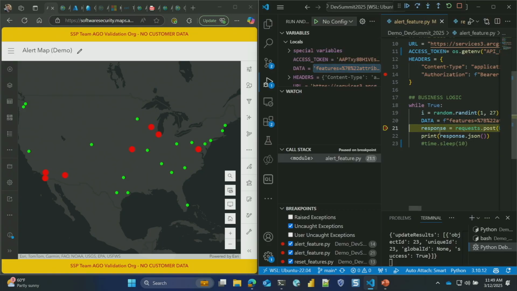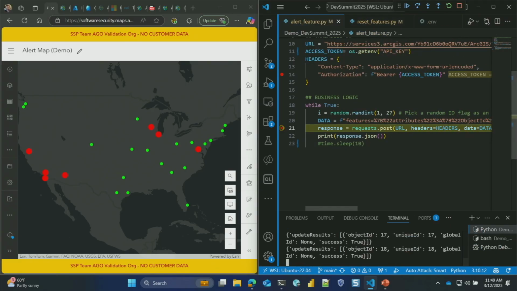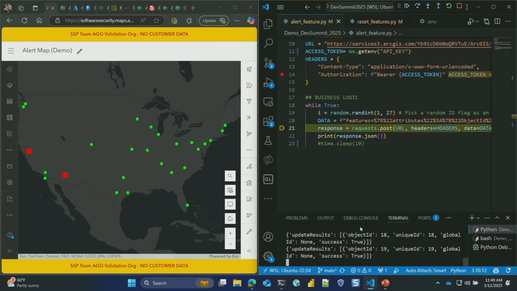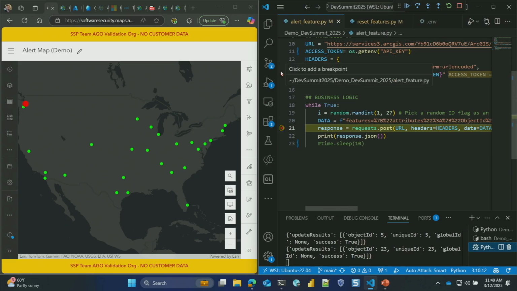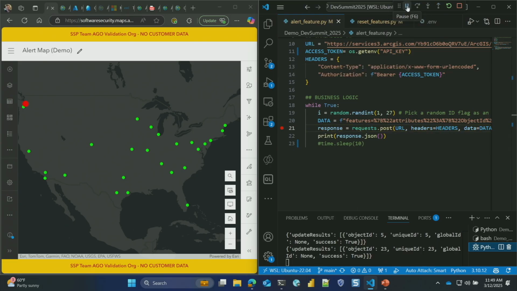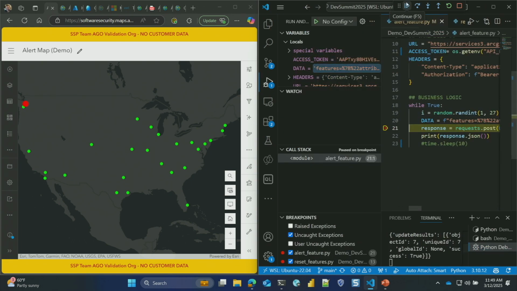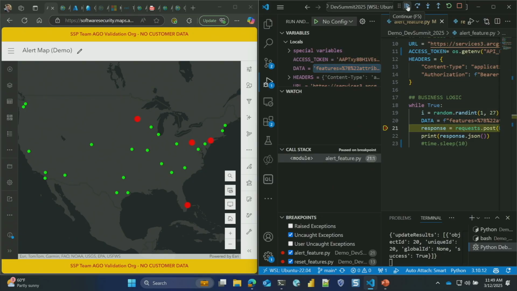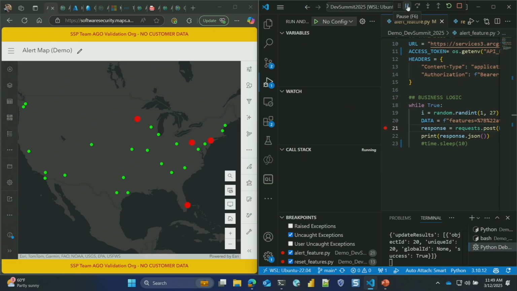Now, similarly, I'm going to run the same code again and start making them, I have similar code on the back end. It's doing the same thing. It's turning them back to green. So I could just kind of let this run. Right now they're all green again. And let me just have this guy fire a few more off. And the funny thing is I have this demo running in the expo right now. So I have another system pushing updates into this data set. So you're going to see it changing in real time. Okay. So I can just keep doing that and keep doing that.